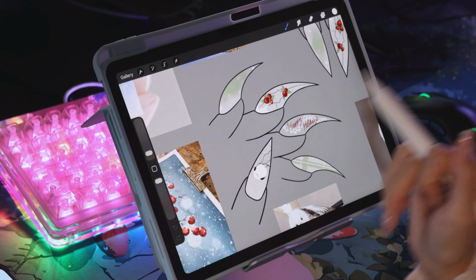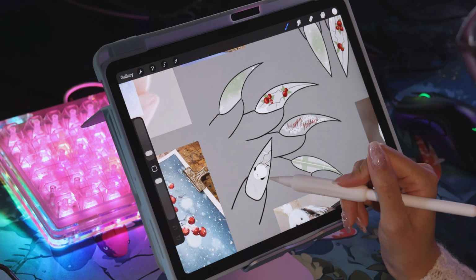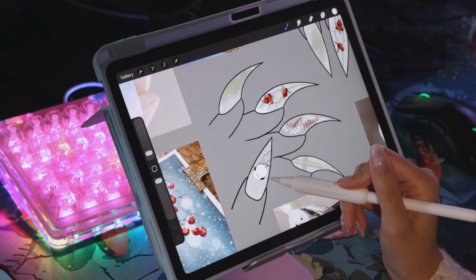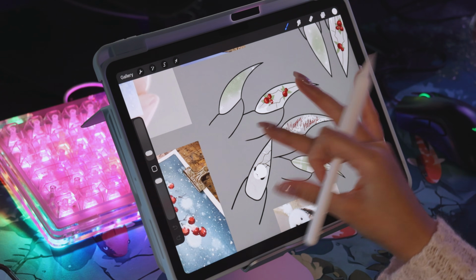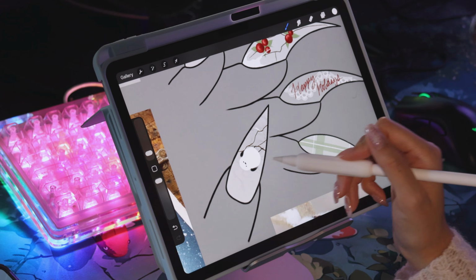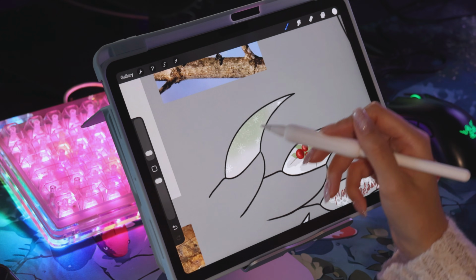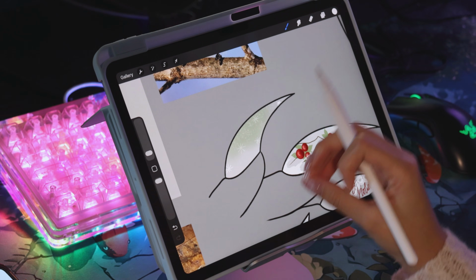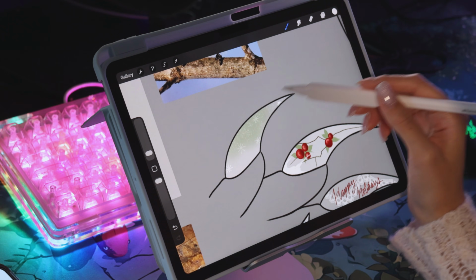My thought is to do the Shima Enaga on the thumbnail and just do him sitting off maybe to one side, do some sort of marbled nail, ice nail underneath, and do the branch that he's sitting on, maybe a couple of the berries. Then for the pointer finger, I want to do that frosted look, but with a green background to tie in the green theme. Maybe do a couple little 3D snowflakes as well.